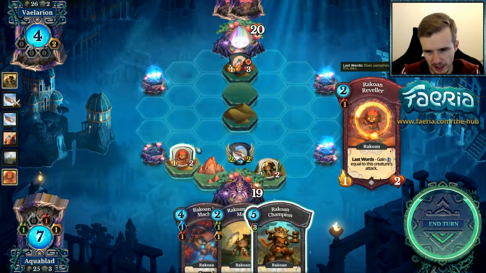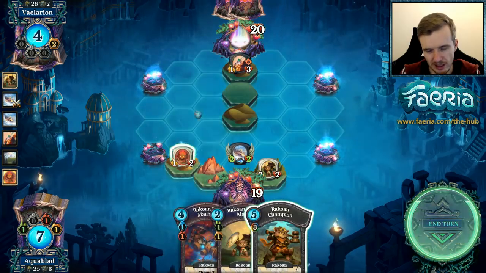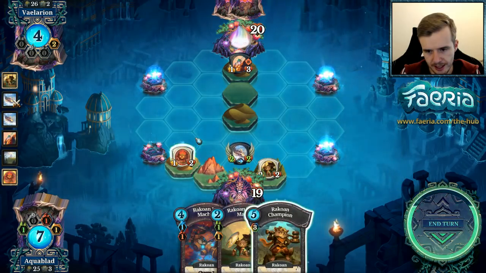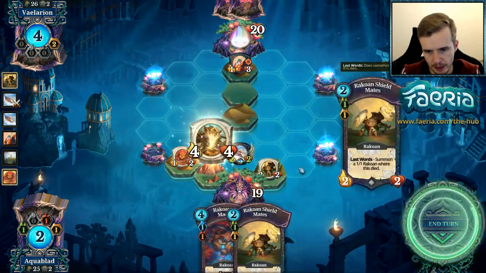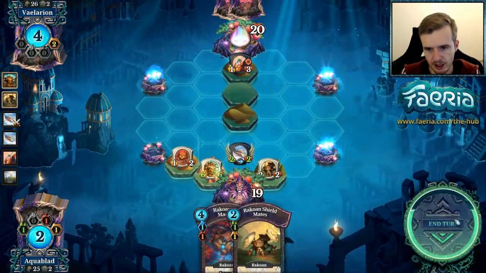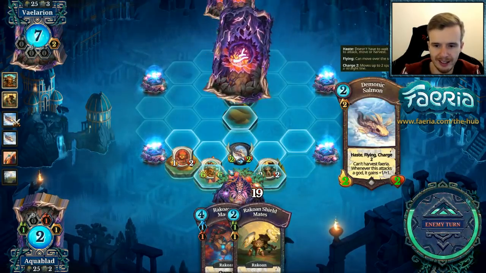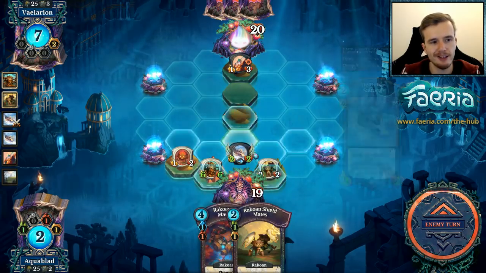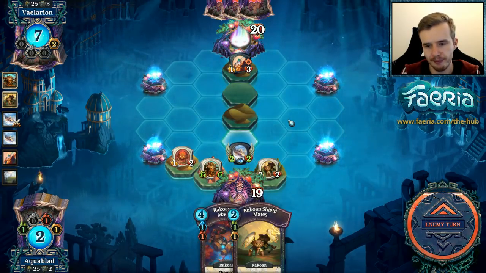Might even swallow this. This is kind of useless on its own. Oh, I can't. I haven't got enough to do it. I will go for the champion instead. Yeah, we'll just take a champion at this point. Just take a 6/6. It's pretty solid. Fortunately, we couldn't answer this. This is why I probably should have gone for the War Machine in anticipation of getting hit on turn 2.